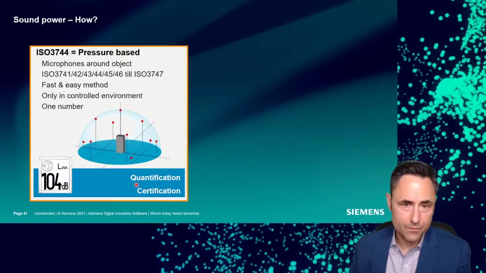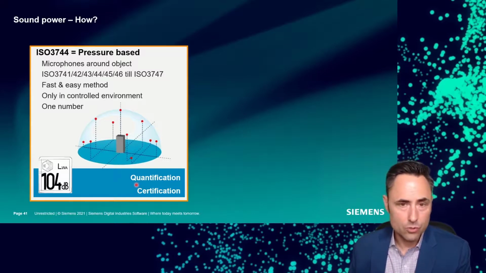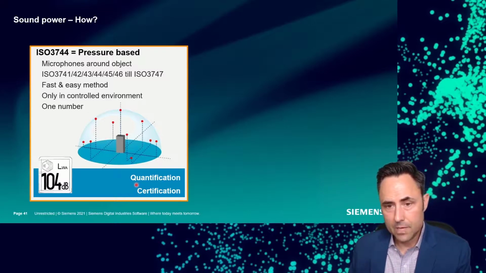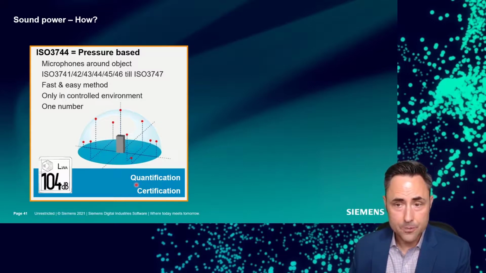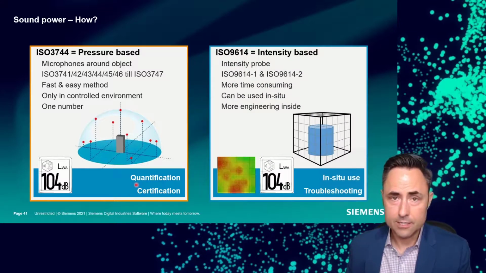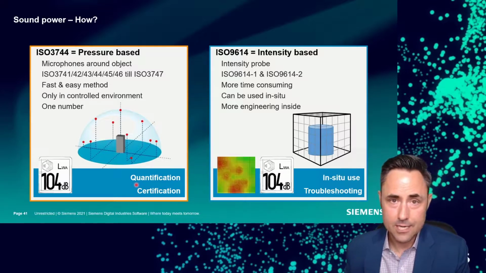So how do we use this? Well, there are a couple different methods. We'll talk first about this pressure-based method, which has a whole series of ISO standards that tell you how to test to this number and how to calculate your number. But we're going to use sound pressure to calculate this sound power value. Another method we'll talk about in the second half of our time together today is intensity-based, which is a whole different kind of approach.